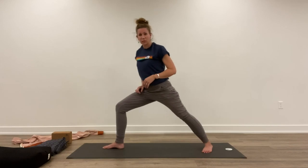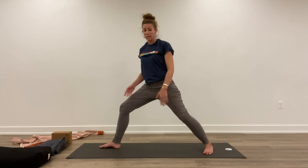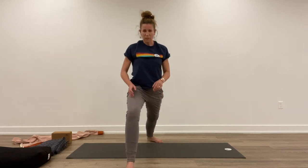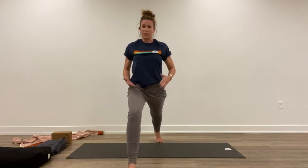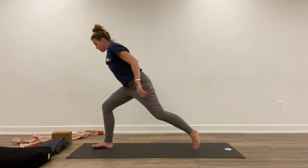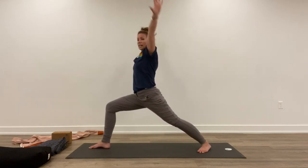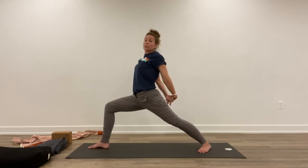From here, step back with your left foot — right foot forward, left foot back. This time we do have an angle in the back leg. Now we're going to externally rotate the left hip by swiveling the back heel down. That opens up through the hip flexors and gets a totally different stretch — you'll also feel a little more balanced because we have more space of the foot on the floor. Clasp the hands behind. Inhale, lift the chest, opening through the shoulders and chest. Really nice stretch as you're strengthening your lower body.